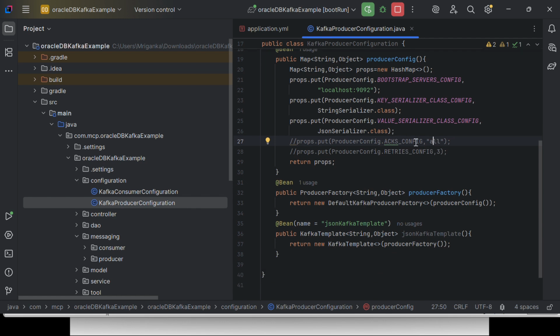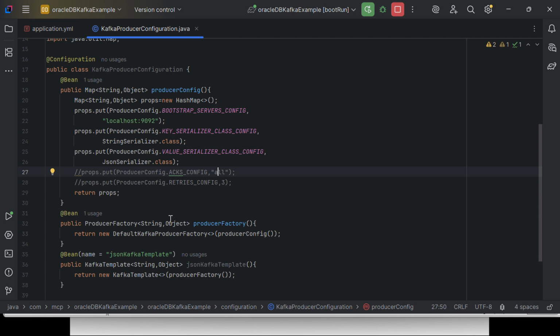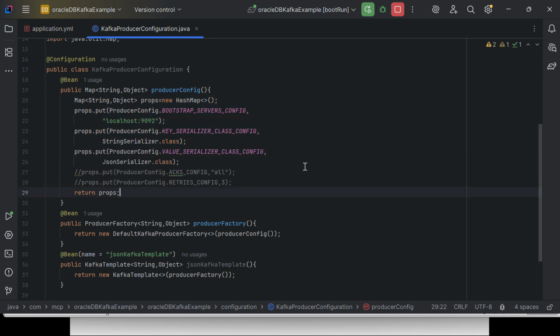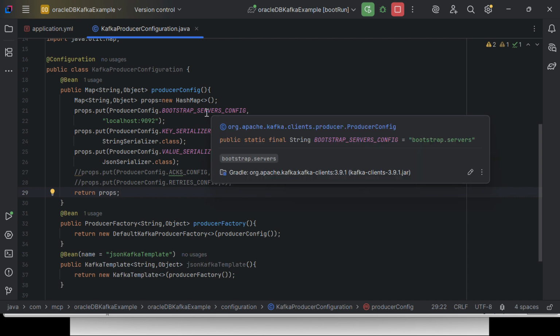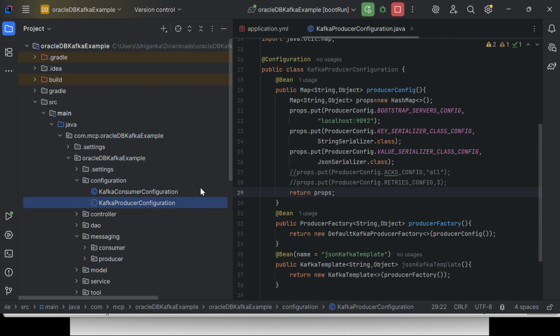You can do the settings like this. I'll be sharing the code with you, so you can see the code and then do the configurations. But these are the main important ingredients required. Otherwise, your recipe will not be good. Once this is done, the flip side of it is the consumer. In the consumer also you have to mention the Bootstrap server and the deserializers, and then register those in the consumer factory.